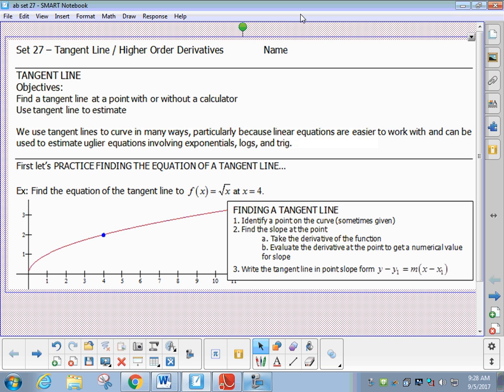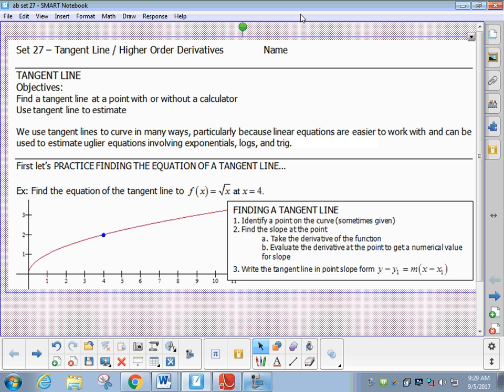Here we go. So it's two really different ideas, tangent line and higher order derivatives. Tangent line, students tend to do pretty well with this. Having taught this class a few times, I'm aware of a few common mistakes, and we're going to make sure you don't make those mistakes, and you'll be able to do this well by the end of this lesson. So let's start here. Say I wanted to estimate something in the square root. Now I'll come to that later.